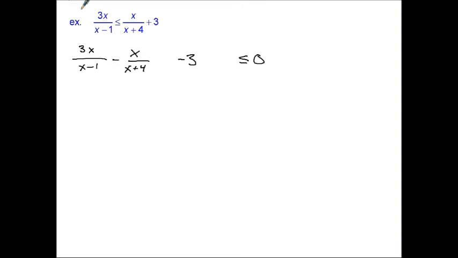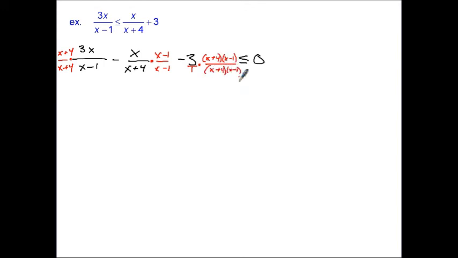Okay, now again, for common denominators, I'm going to have to worry about keeping up with the Joneses. So this guy looks across and sees that x plus 4, so he needs a top and bottom. This guy sees that x minus 1. Alright, now he's happy, and unfortunately there's the 3, since he's sitting on top of a 1, well, he needs them both. So he gets an x plus 4 and an x minus 1.